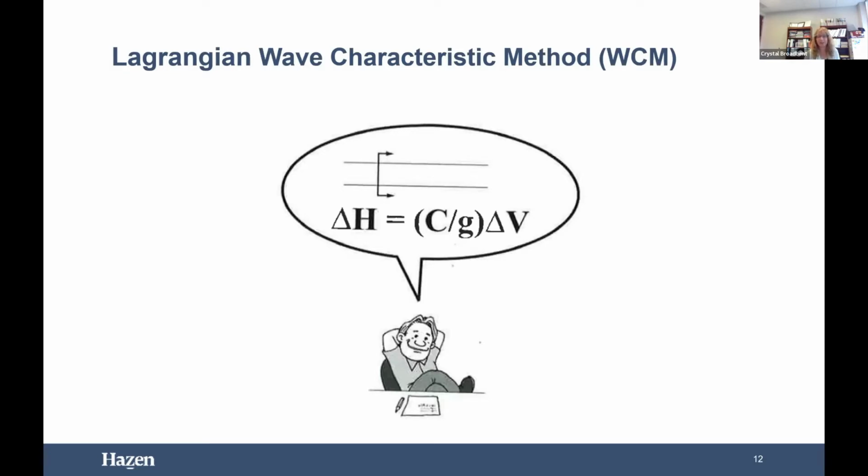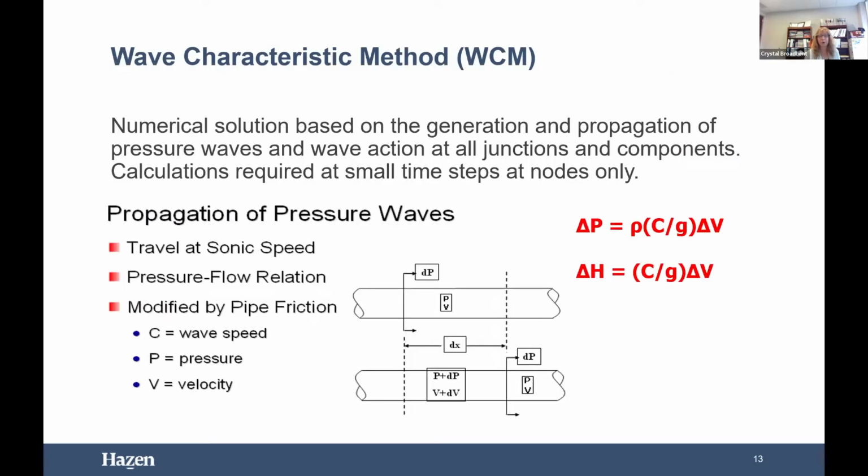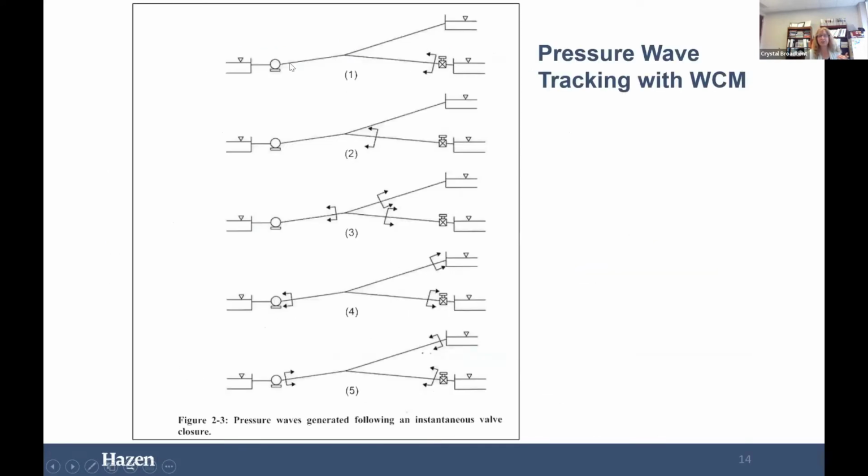simple calculation. And the reason it works, again, is because it does rely on the sonic pressure, which is the wave speeds. So you got the wave speeds, you got the pressure, you got the velocity, and it is doing differentials, but it's only doing it at the nodes and the junctions and at the parts that matter. So like you could start here is where the pressure wave is being tracked. And when it gets to the junction here, it now is tracking the pressure waves 3 different directions.